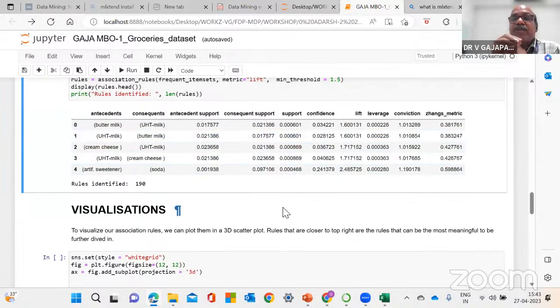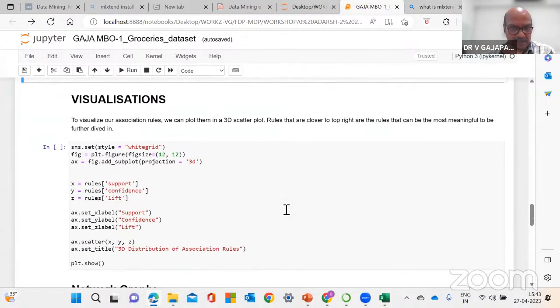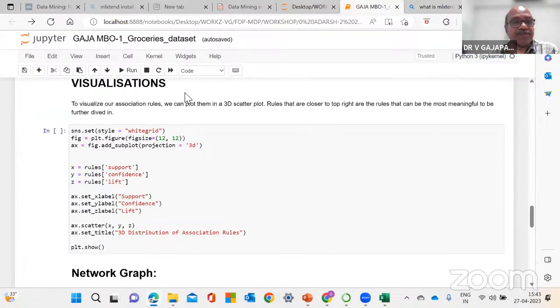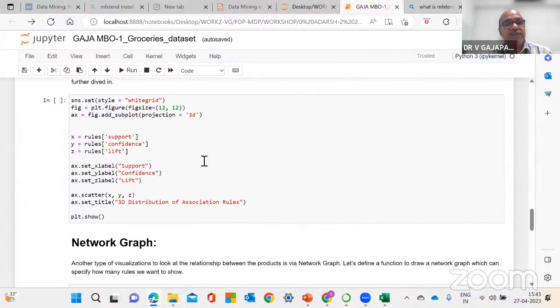This discussion is concentrating more on support, confidence, and lift. Leverage, conviction, and the rest are left to you. You can do the visualizations, because the time is up now. For this I have used the Seaborn package, the SNS package. I have done all these things, with support, confidence, and lift given. And I'm using a 3D distribution now. We will see the 3D effect of this picture. It's a fantastic explanation. See, it is working now. It is a bigger one, really.